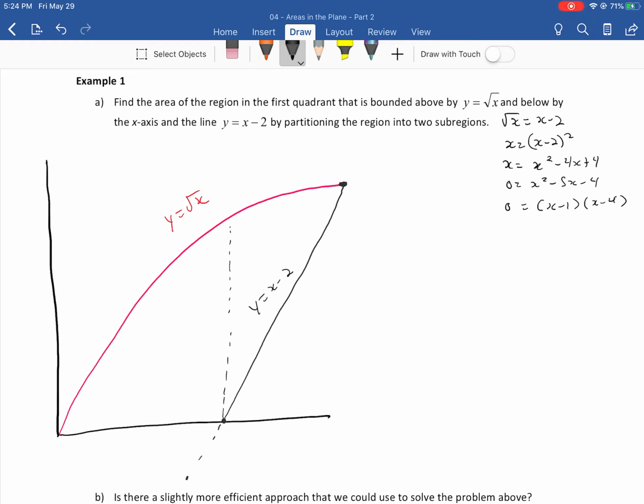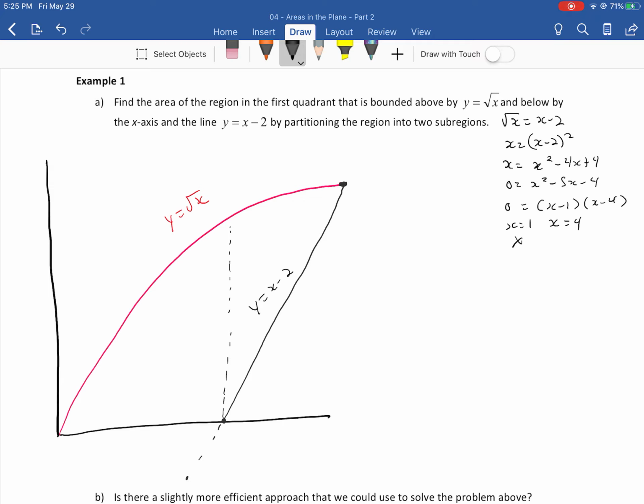But you can see I'm not looking for both those answers. Once you square both sides, you're stuck with having to check the answers and sub them back in to see if they work, because you introduce incorrect solutions when you square both sides. Basically, you turn negatives into positives, and then things that weren't equal become equal. So if I sub 1 back into the original equation, an x value of 1, you'll see that root 1 is 1 and 1 minus 2 is negative 1. This doesn't work. I've introduced a wrong solution.